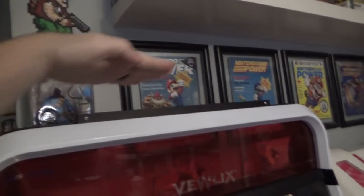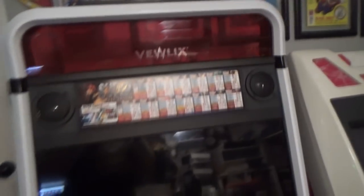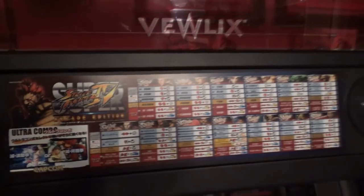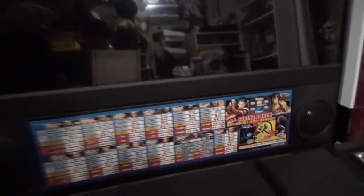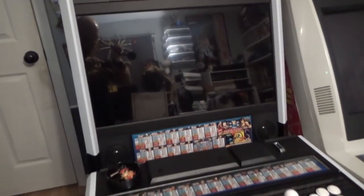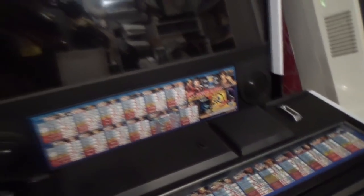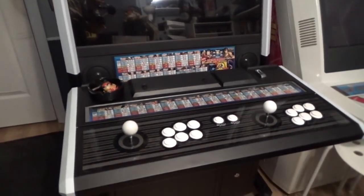The sellers didn't include the marquee bracket but they are sending it. There's also a little LED strip under here that will light up the marquee Plexi once that's in. We've got four speakers - one here, one here, and two down here. My buddy Jared did custom art for me with Super Street Fighter 4 Arcade Edition art, which is there for decoration since we'll be playing Ultimate. My main goal was to be able to run arcade boards as well as console - I have a PlayStation 4 in here right now. On the access panel I put two buttons that are the PS home buttons for Player 1 and Player 2.